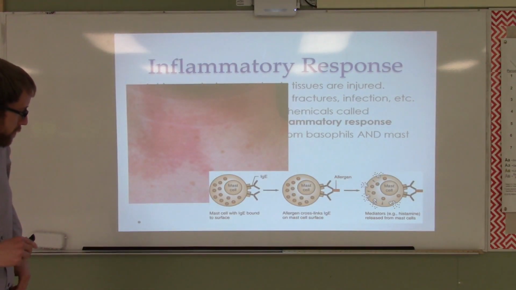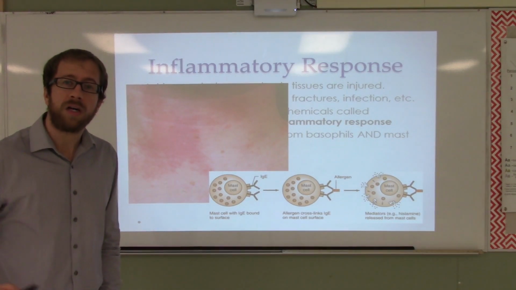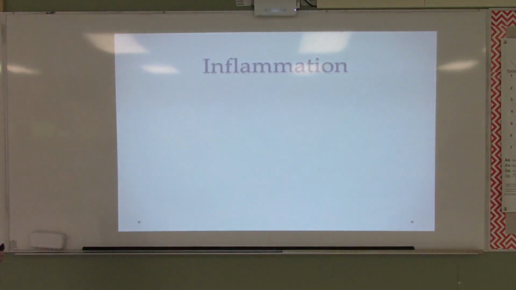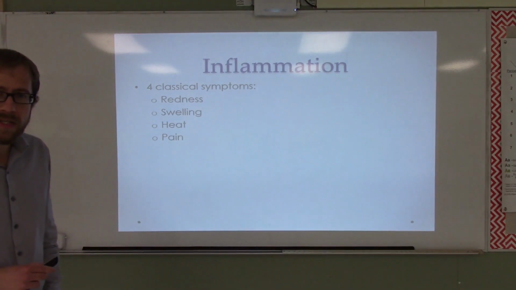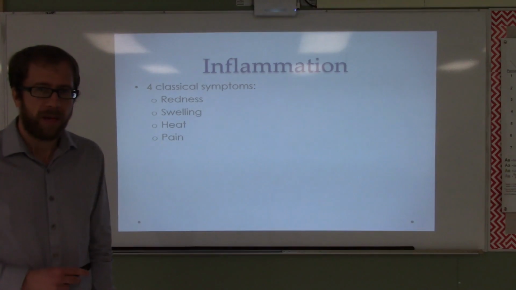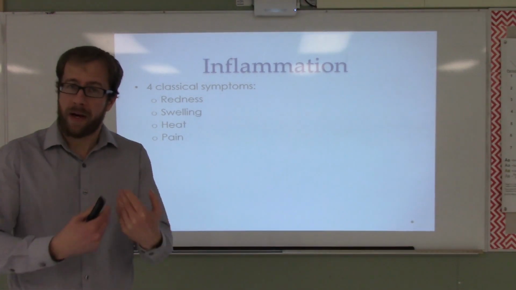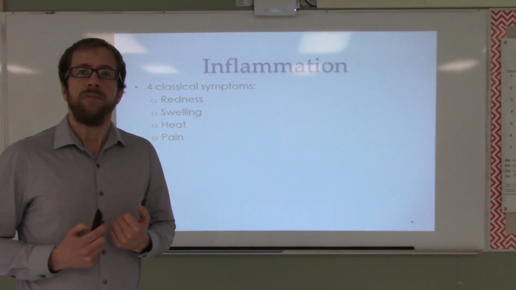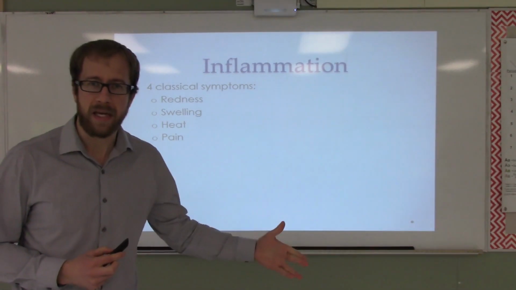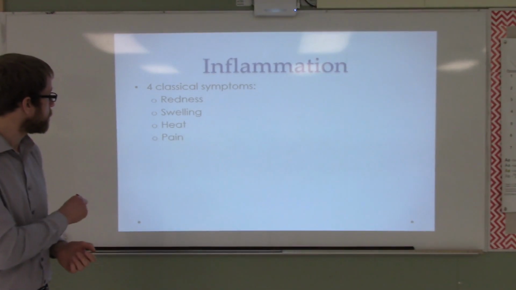So, what does this histamine cause? Well, it causes your classical symptoms of inflammation. And what are your classical symptoms? That's going to be redness, swelling, heat, and pain. These are the things associated with inflammation. Now, for my allergies, right now, I'm breathing clearly. That's because I took an antihistamine, a class of drugs that blocks the effect of these histamines.